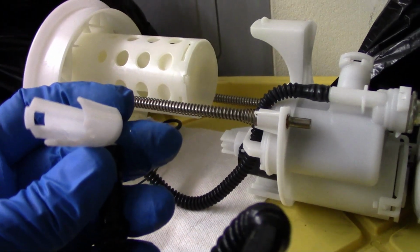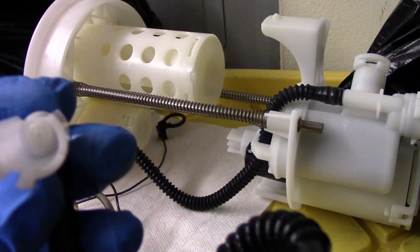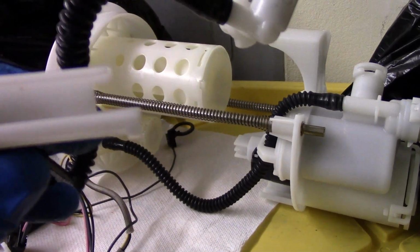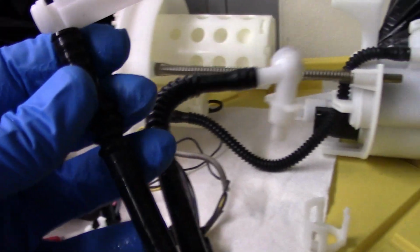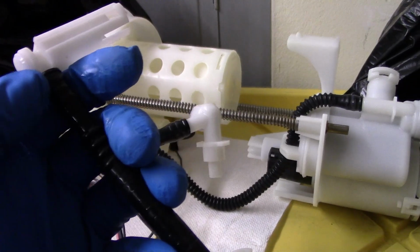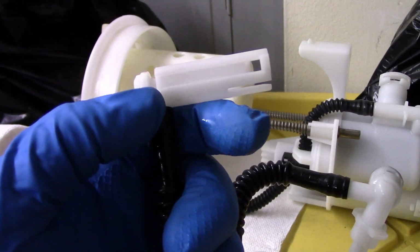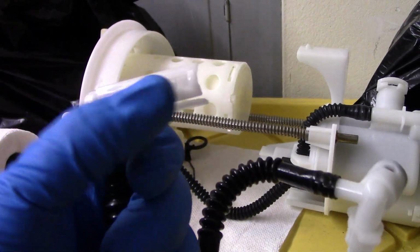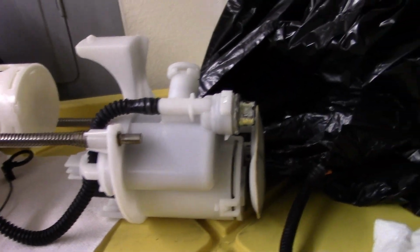This jet right here, it's very tiny. You can barely see it. That has to be opened up to 1/8. When I opened it up to 1/8, it worked perfect on the RSX, absolutely perfect. So you're gonna have to open it up here, and I think it's pretty much good here. I might have stuck the drill bit in this way and in this way, which is a good idea. As long as it's 1/8 all the way through, you'll have no problems.